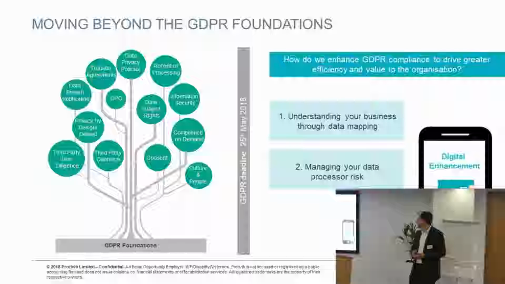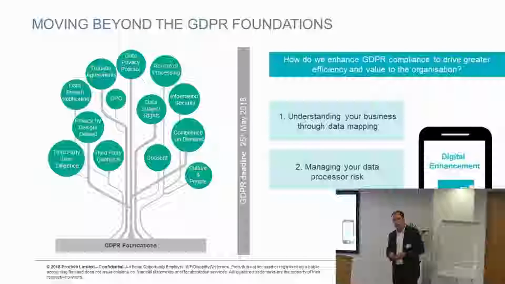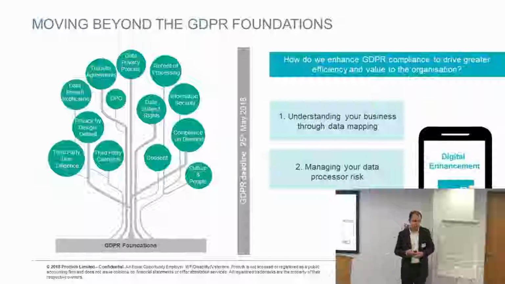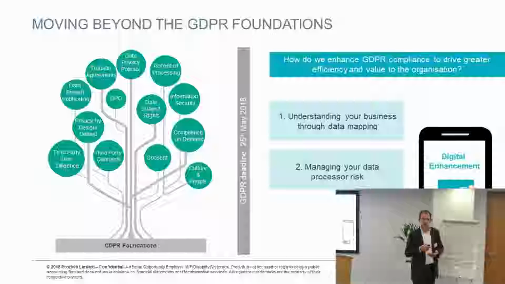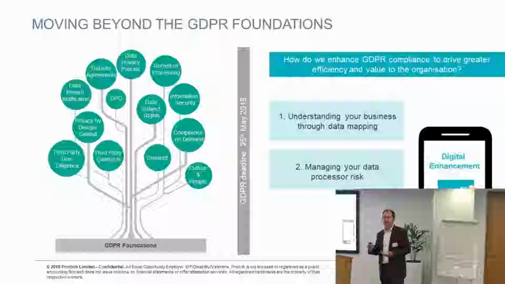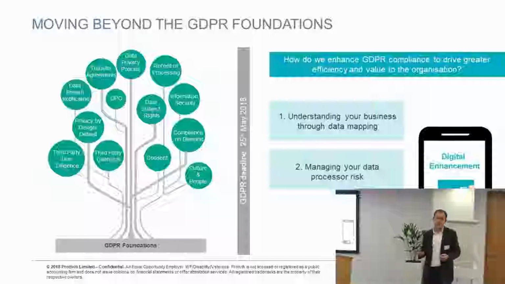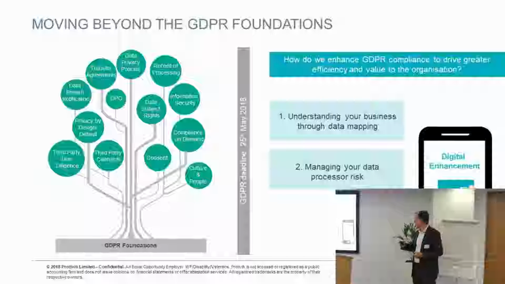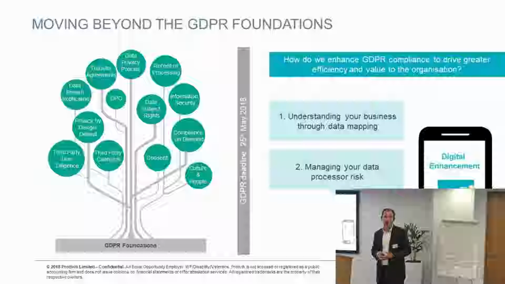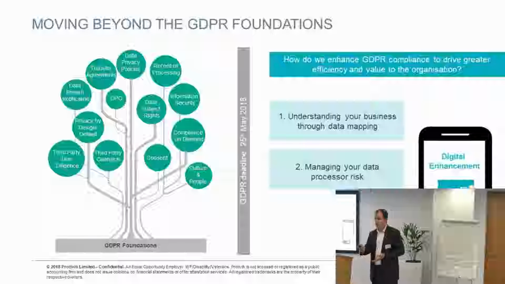And the second topic is data processor risk. We see a lot of clients, because lots of programs are led by legal teams, the obvious place to start, and the right place to start, is looking at contracts. But the vendor due diligence is a lot harder to address. It's perhaps a lot more unstructured in many organisations, and we see many organisations have parked that vendor due diligence activity until after May 25th. I'll just pass on to Hirun.